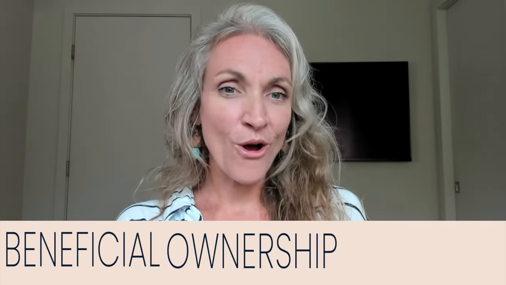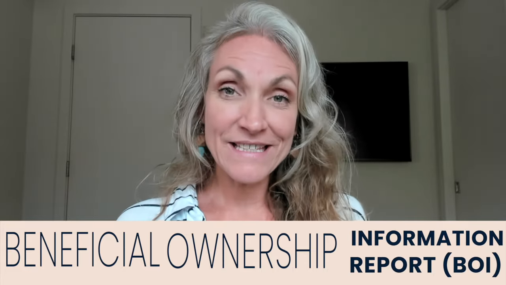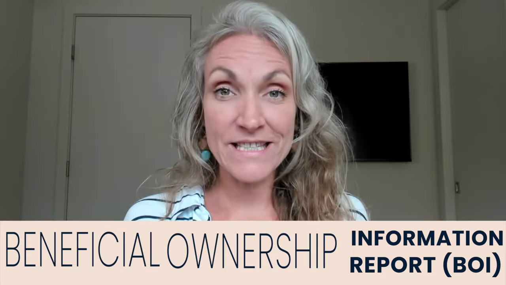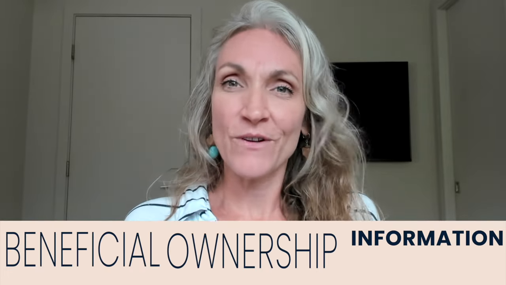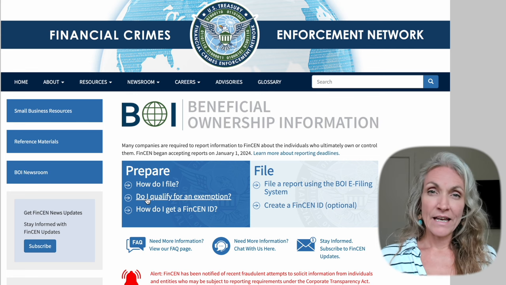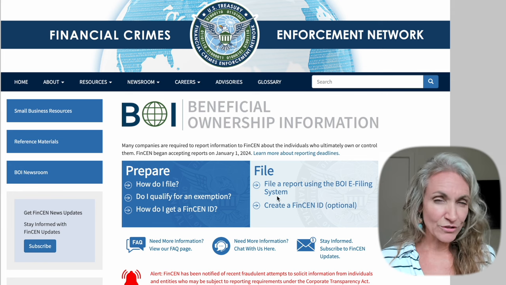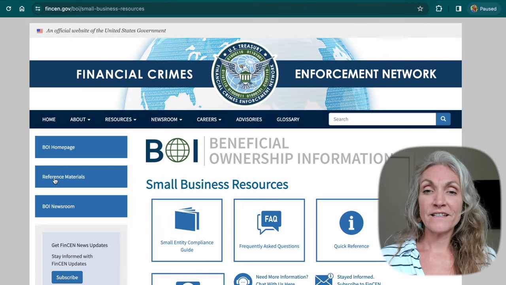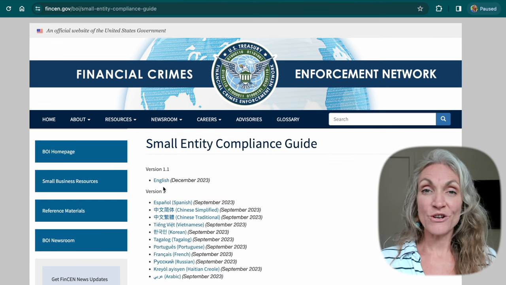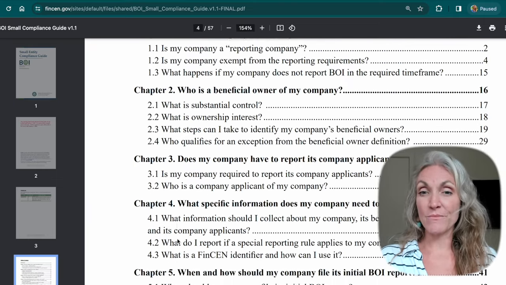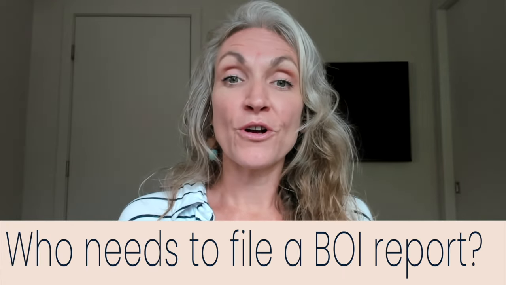What is a beneficial ownership information report? So the requirement is to file an online BOI, beneficial ownership information report. That's what FinCEN calls it, for their beneficial ownership information registry. There's no paper version or form number like at the IRS. This is called a report, but it's something that you're going to submit online. If for some reason you're not able to submit online, certain types of businesses may fall under that category, you can contact them. This is FinCEN's small entity compliance guide for the beneficial ownership information reporting requirements. So I'll be referring to this as we go through the questions, and you'll find it linked down in the description below.